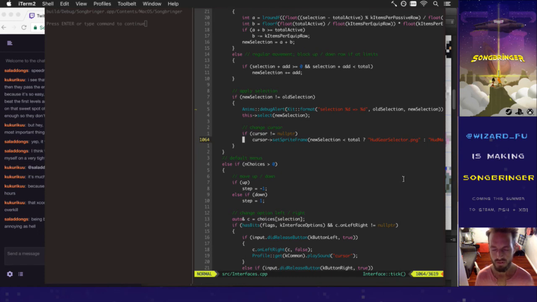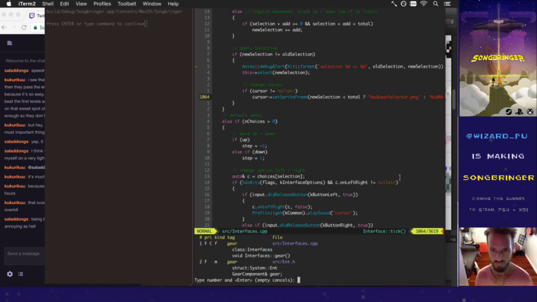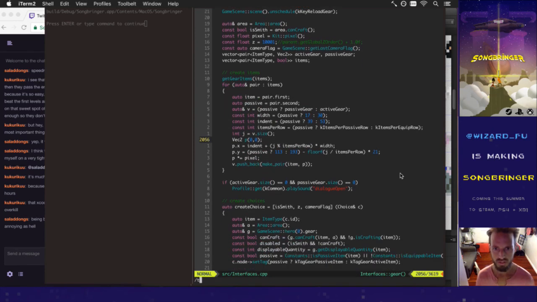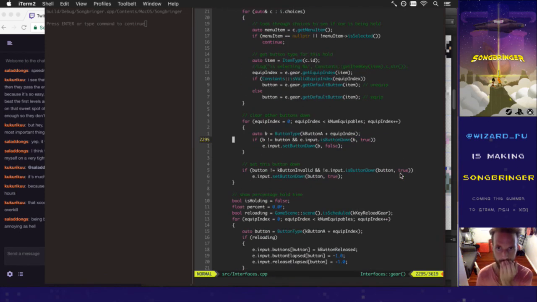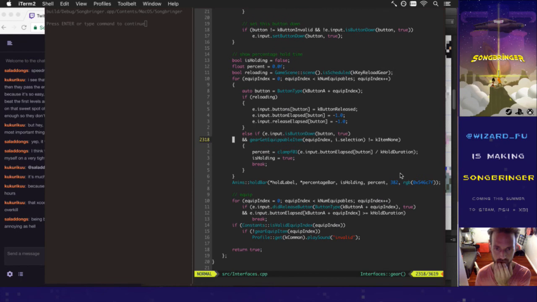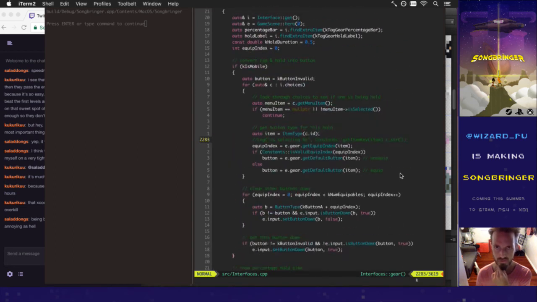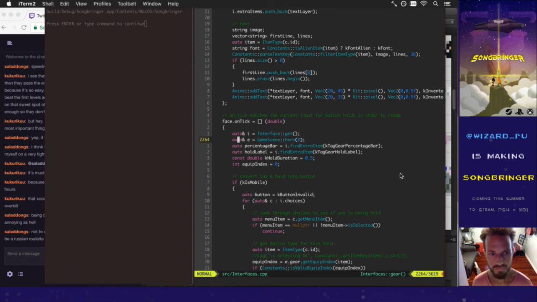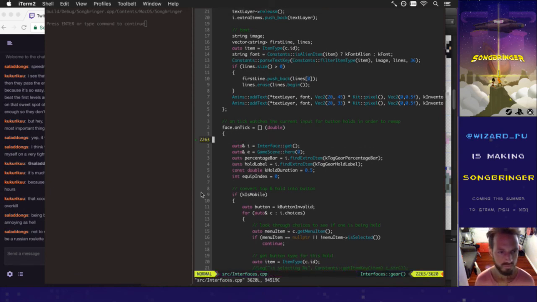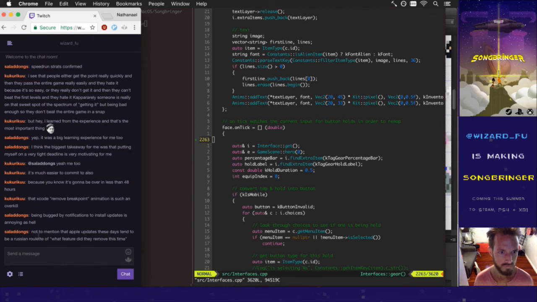So we need flux set string. And that's gear on tick. This should know how many passive there are. Well, I guess it doesn't.